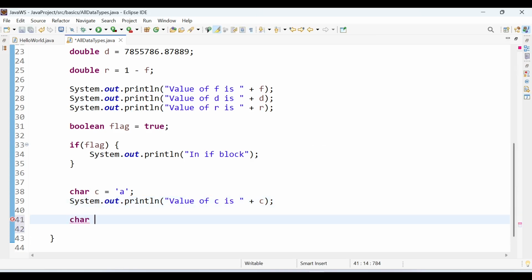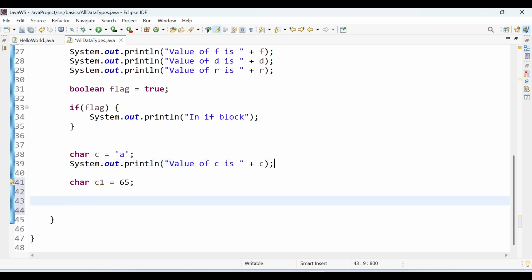So one more thing is, suppose I have char c1. As I was telling, internally it is stored as an integer also. So you can take an integer yourself also. The main thing is when you print it, the value of c1 is c1.